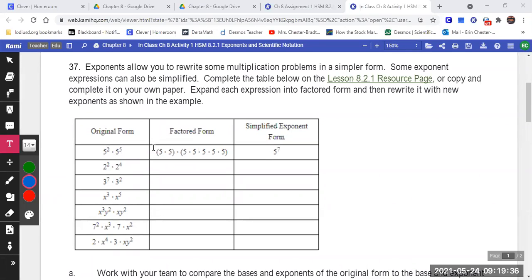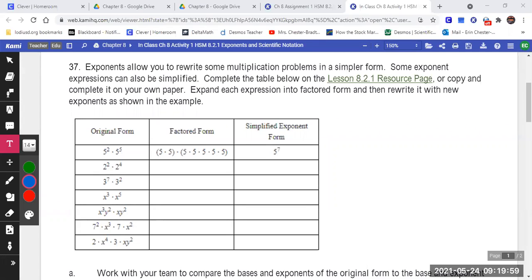That 5 to the 2nd power really means 5 times 5, right? We all agree with that? 5 to the 2nd power is 5 times 5. 5 to the 5th power is 5 of them. 5 times 5 times 5 times 5 times 5, right? So these parentheses mean the same thing as each individual. Yes? We're okay with that?